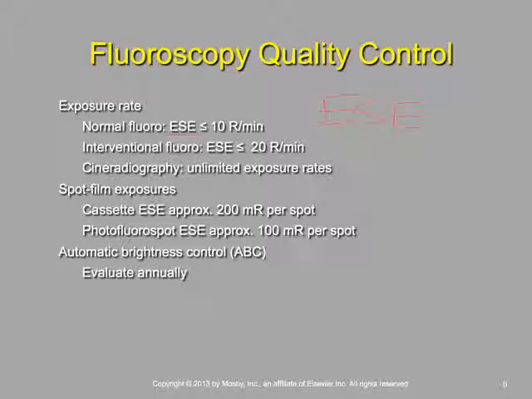Anytime we do a spot film, it will cause an increase in patient dose because it's now applying more technique through the fluoroscope, okay? And the automatic brightness control is kind of our friend. It's constantly toggling things inside. It's upping and lowering dose in order to control brightness of the image. Okay? It just says evaluate annually. That means that we need to look at this thing. The physics guys will come in, look at that automatic brightness control, and make sure that it's operating appropriately, because if it's not, guess what? The patient's dose is higher and so is yours, right?